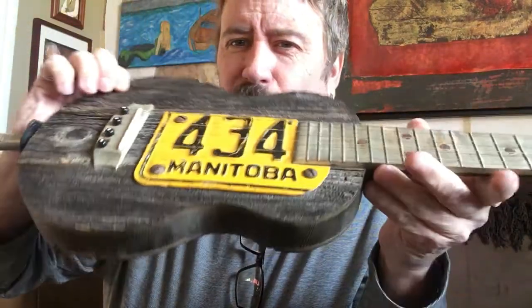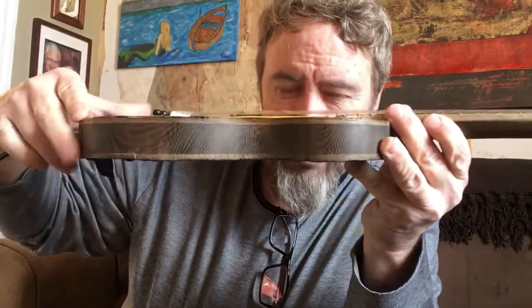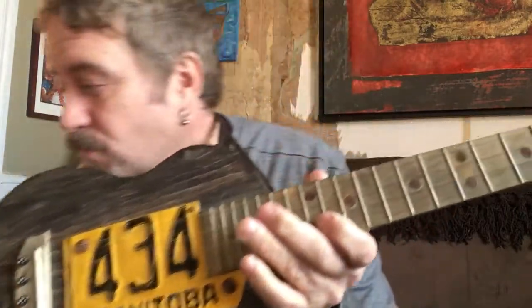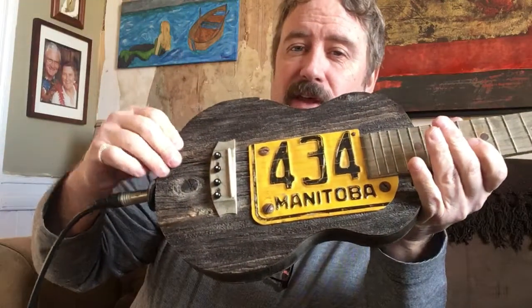The best part of this, though, is look at how thin this is. It's a beautifully thin ukulele. It's designed for the stage, so of course, when it's not plugged in, it sounds really quiet. Here, I'm just turning off my amp. That's what I'm leaning over for. If you just hear the ukulele by itself, so very quiet ukulele, nice for practicing late at night when you don't want to wake up your spouse.